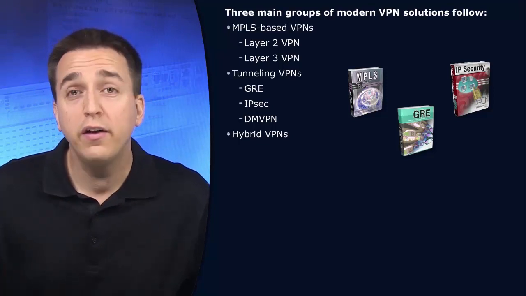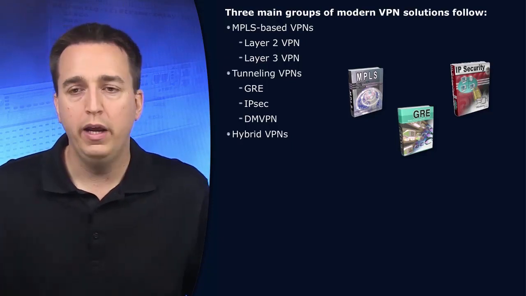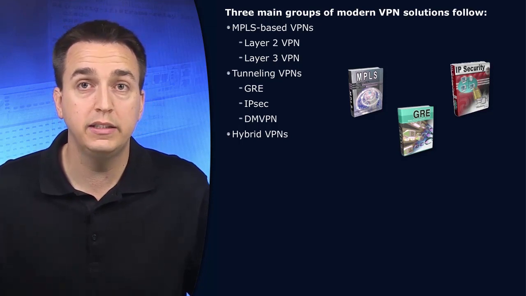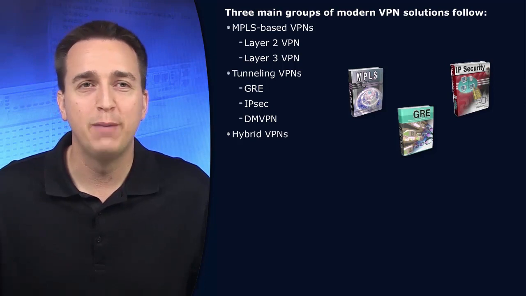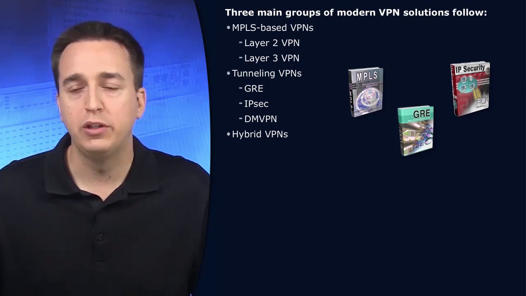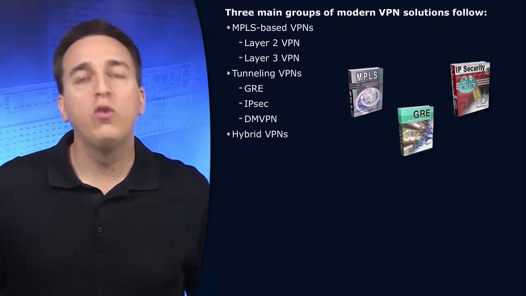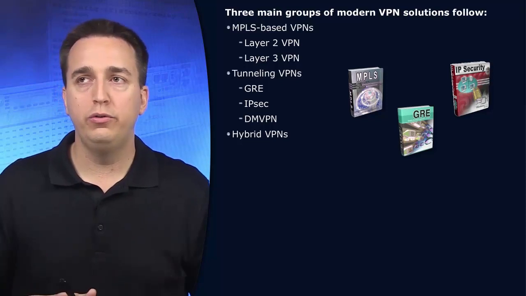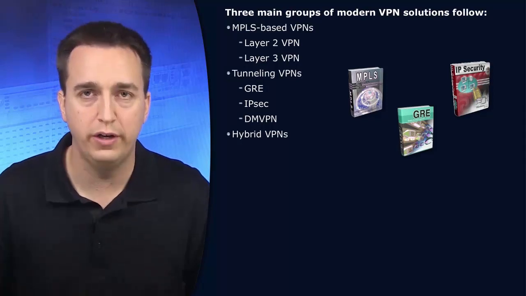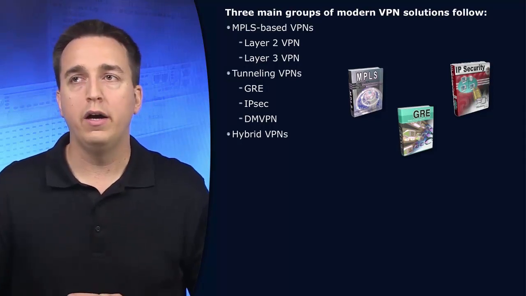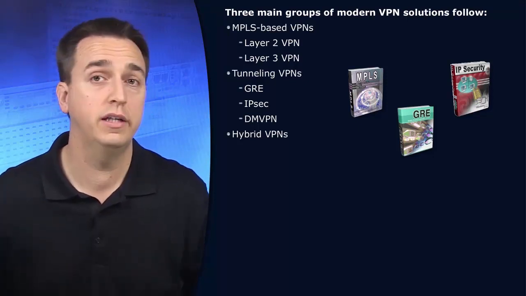When it comes to the tunneling VPNs, we have GRE as just one example. And we focus on GRE here because it is a Cisco designed tunneling option. So generic routing encapsulation. Generic routing encapsulation was invented because we required the ability to transmit routing protocols over networks that didn't support the transmission of routing protocols. We required the ability to transmit other applications and features and services across infrastructures that didn't support it.